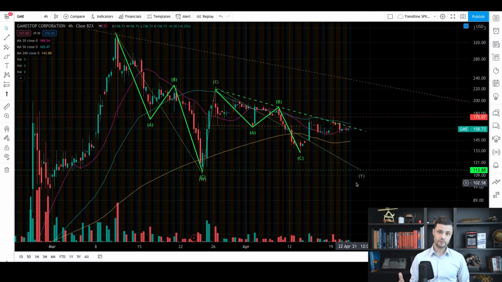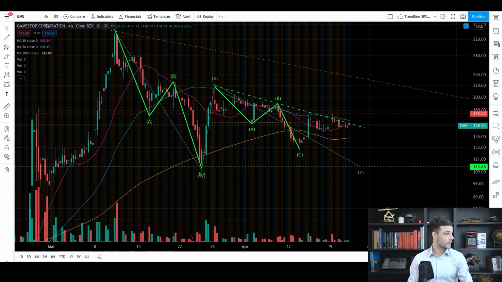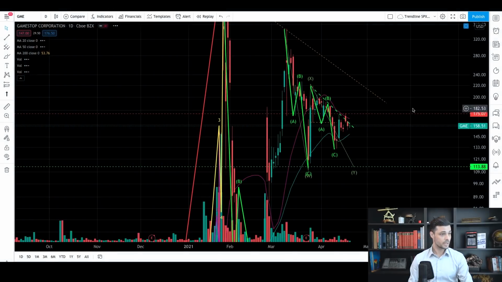So I'm done with moving averages. I'm done with trend lines. I'm going to try to look for divergences. Like you guys probably saw, if you like AMC as well, we have beautiful divergences on AMC. Let's see if we're having the same on Gamestop, because the price action is very correlated. So I go on a daily time frame and I check.